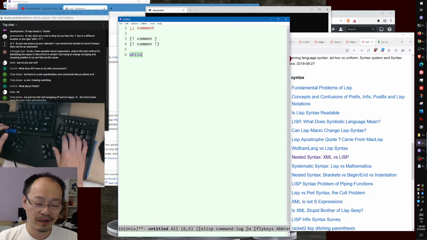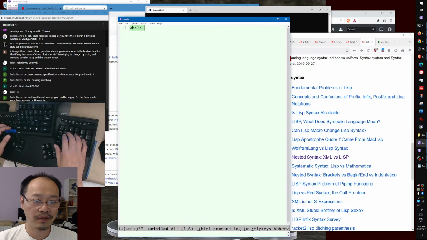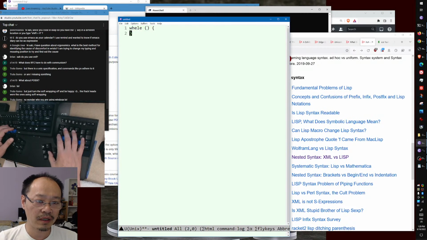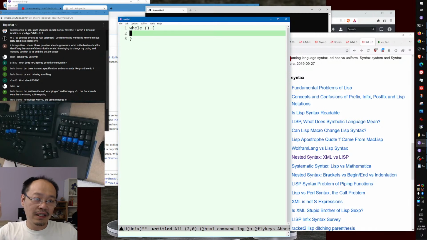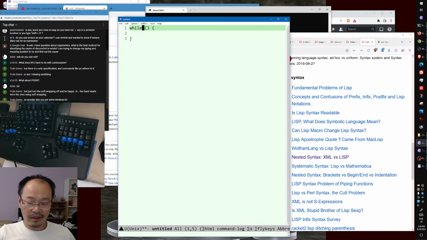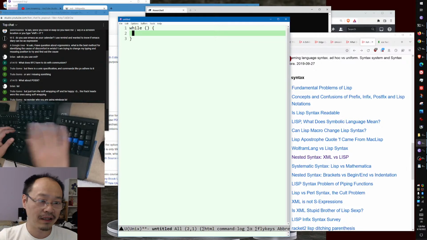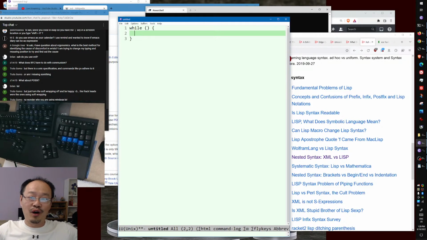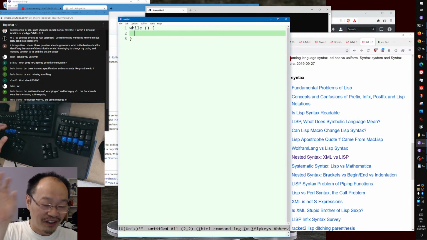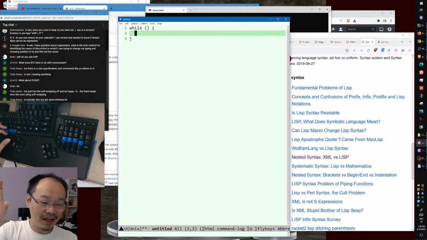That's bad because in a line-based programming language, you have problems. For example, a while loop. This is the syntax of C, JavaScript, and a lot of languages. You have a while loop. Now, the Unix people will tell you that you should format it this way, not in one single line. They have names for different styles of indentation. So you follow their guide and format your lines this way.